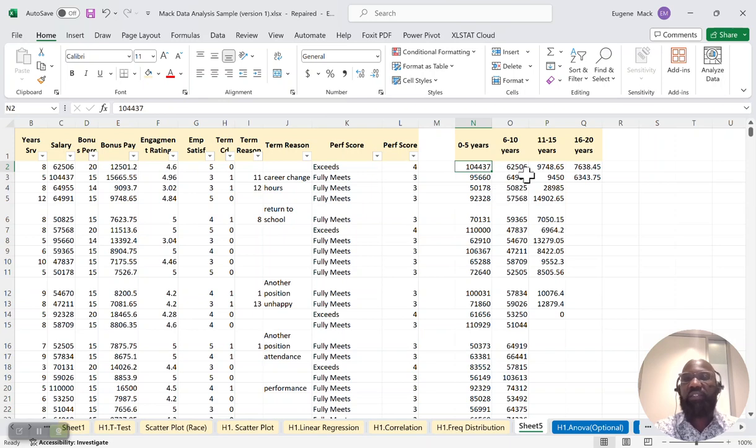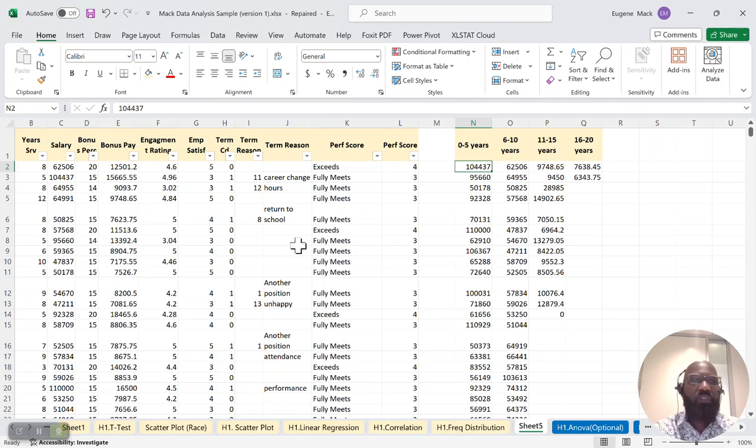Only the data can tell you that, by running the ANOVA across multiple categories, or variables rather. So that's how you could break that down in order to get to the place where you want to do the analysis on a particular salary based on years of service.